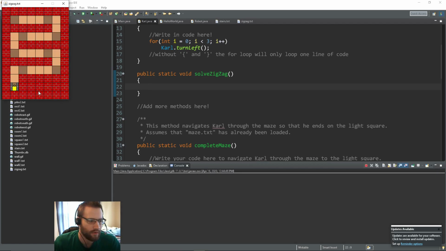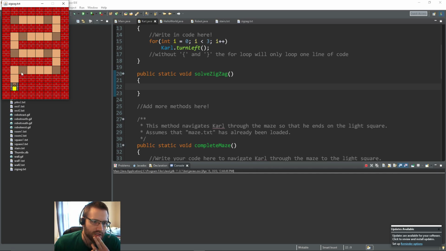And so one thing I notice when I'm looking at this is I can see a pattern that's repeated twice. It's almost like two little hooks. There's a hook here, and then there's another hook here. So if I can write the code to solve one of these, then I can repeat that code twice, and that will solve both of them.